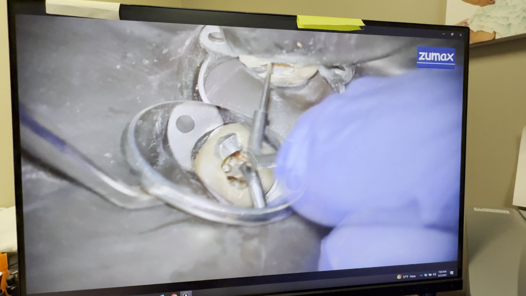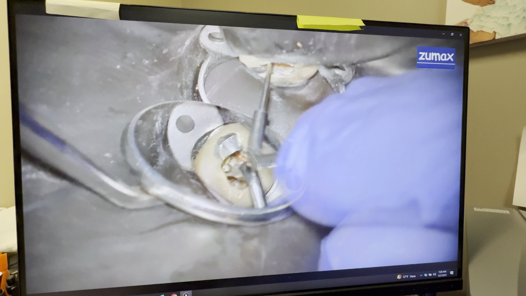All right. What's that saying? Measure twice, cut once. Again, I'm reconfirming my working length, just to make sure. Confirming and reconfirming when in doubt.